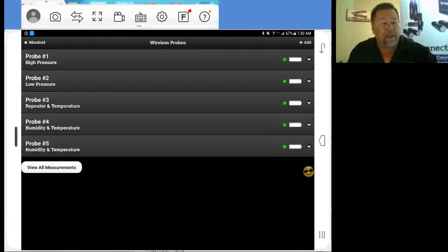So as you can see, you've got your status light here, and you also have your battery. That's how much battery life you have left in those probes. Now, each one of these probes can be opened up by simply tapping on any of your probe lines here. This is where we're going to make sure that all of our temperatures are mapped properly, that we're getting the right temperatures and it's going in the right places.